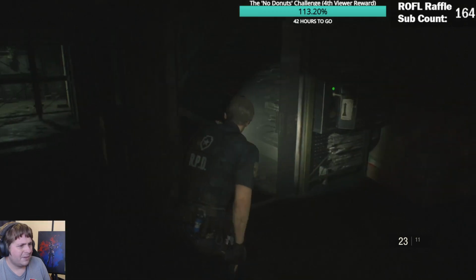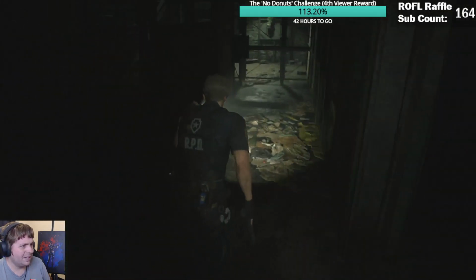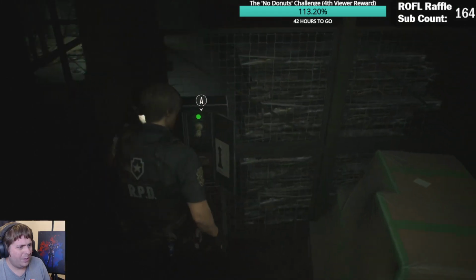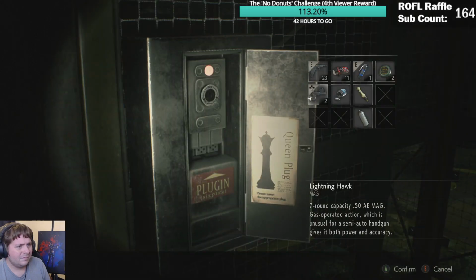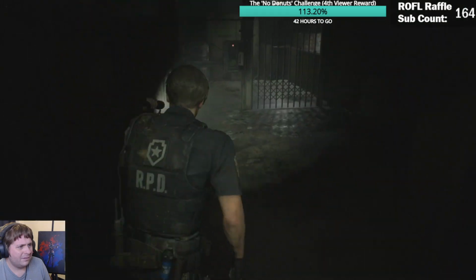Alright, so it must be on Claire's one that thing spawns there. Now we still gotta make sure we get out of here. We are not able to leave yet. We need either the king or queen plug. Doesn't really matter. We need the queen plug actually to get out of here. Now, dude. Let's just leave.